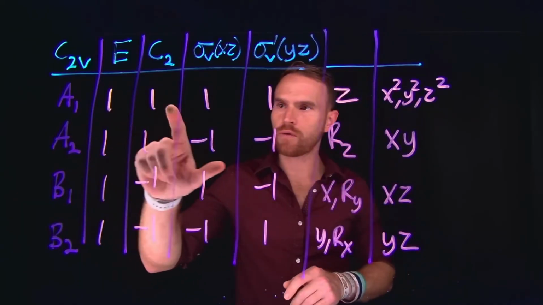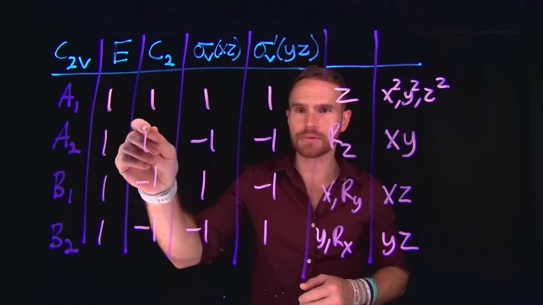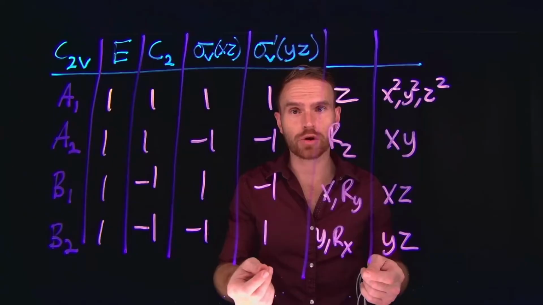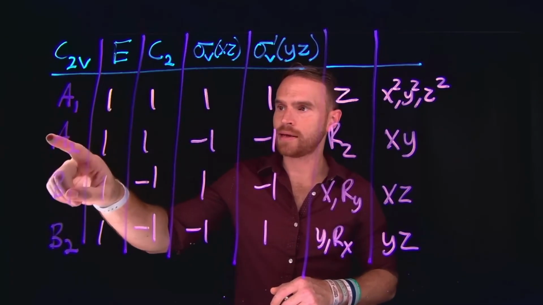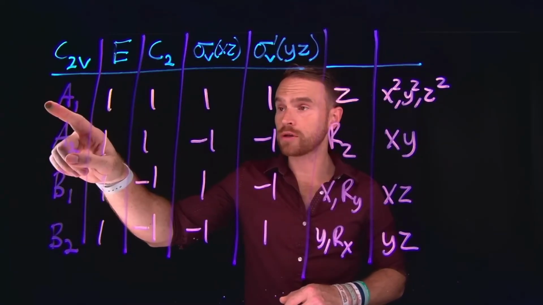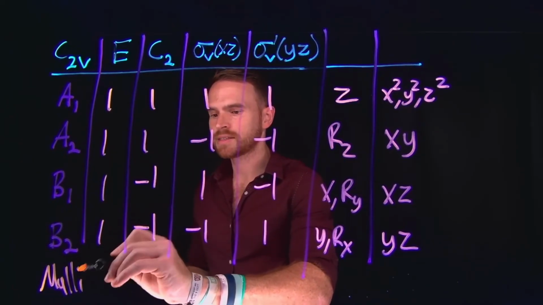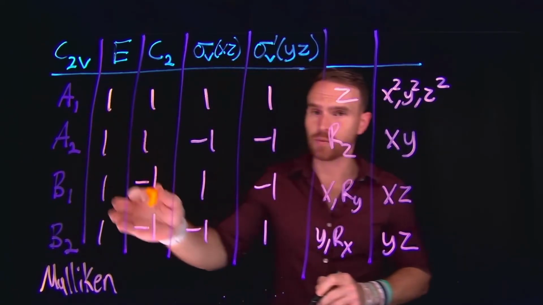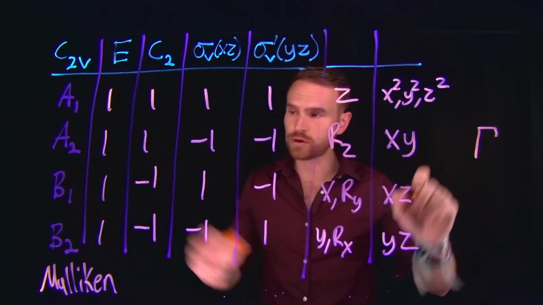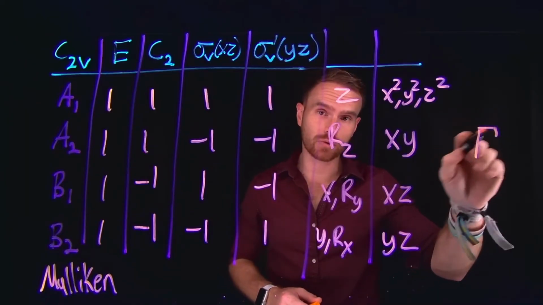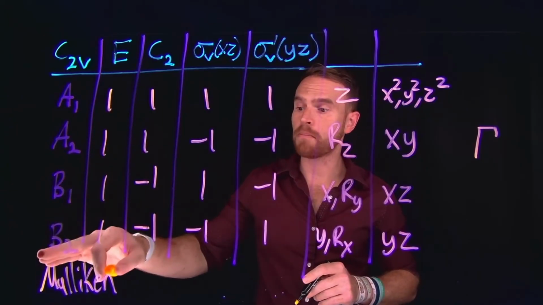Remember that the numerical values inside of the character table are actually called characters, and they tell you something about whether or not something is symmetrical with respect to something else. For example, anytime you see the symbol A on this row of what are called Mulliken symbols, which are actually the way that we represent the irreducible representation. So remember, anytime you put irreducible representations together, you can make reducible representations which had capital gamma. Those irreducible representations we depict with Mulliken symbols.